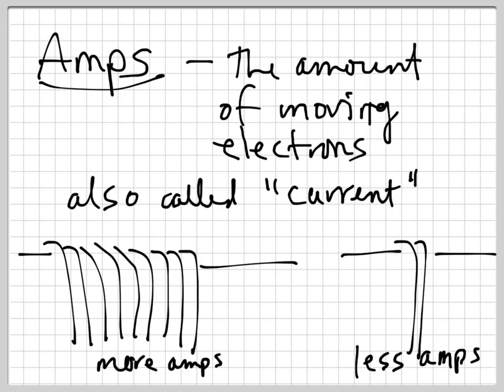And so we care about volts and amps because when we're making a solar system, we want it to be able to power a particular device. You can imagine it takes more energy to power, say, a computer or a television or a toaster than if you were trying to power a cell phone charger. Cell phone chargers are like 5 or 10 watts of power. We're going to talk about watts next. And then a toaster is like 2,000 watts. And so watts are based on volts and amps.